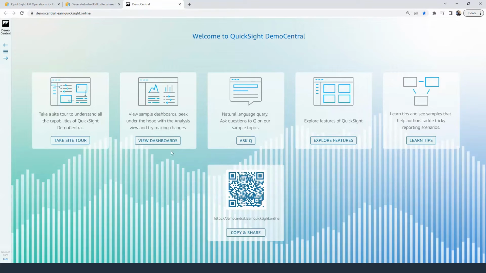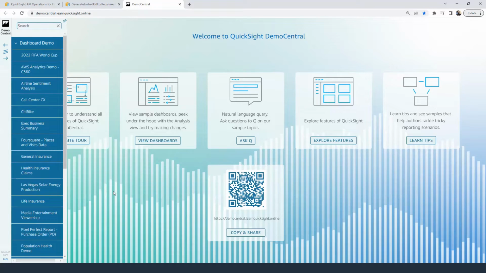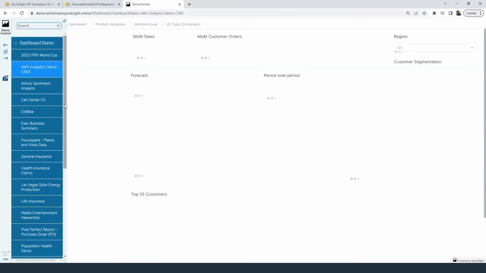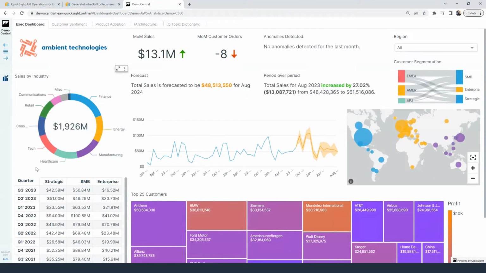So just to give you the inspiration, oftentimes customers ask me, hey Sri, how do I go about listing my different dashboards? Yes, dashboard embedding, I can give one dashboard at a time to users, but then how do I enable them to navigate from one dashboard to another dashboard to another dashboard? So here is some inspiration and some cool design which Arun has come up with, and you can navigate from one dashboard to another dashboard and enable that through a menu like this.